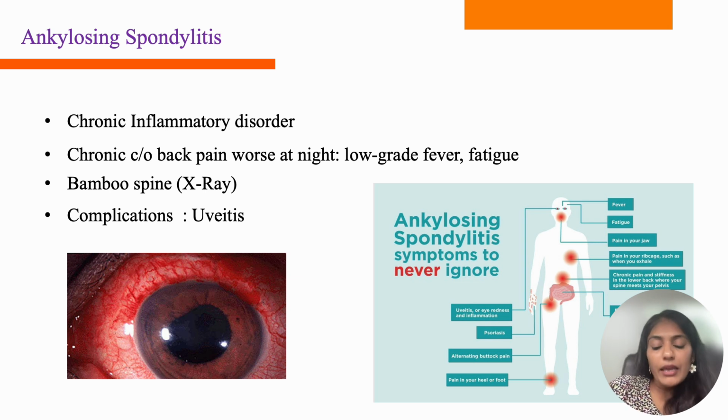Their ESR is gonna be elevated, C-reactive protein is gonna be elevated because it's the bone issues, and then their rheumatoid factor is gonna be negative. So what do you do? So you refer this patient to rheumatologist. You also give them NSAIDs and stuff like that. But the main thing you do is give them NSAIDs and also give them PPI, because sometimes if they're high risk for ulcers and GI bleed, or they had ulcers in the past, yes, we want to make sure that you give them PPI with NSAIDs.